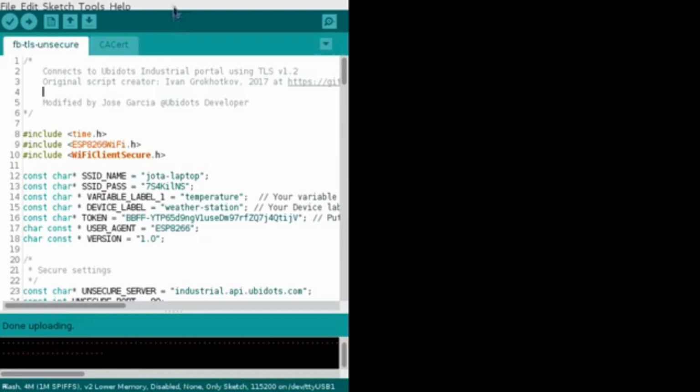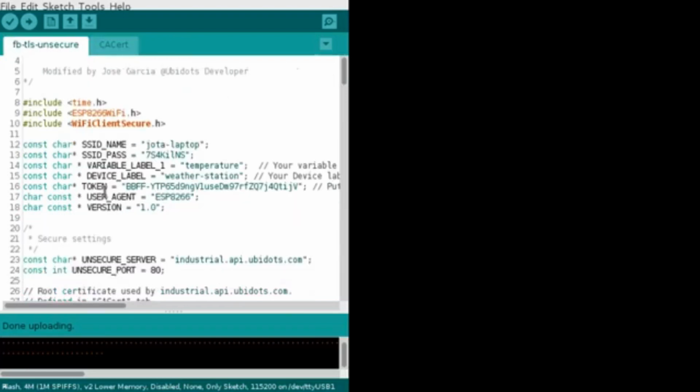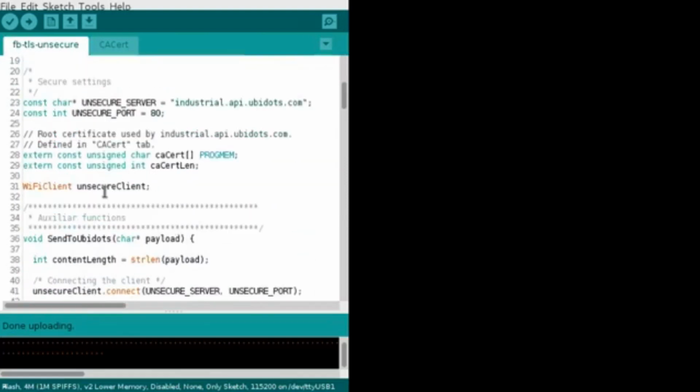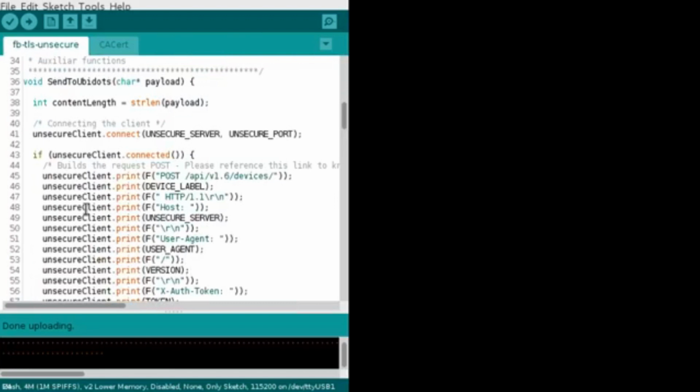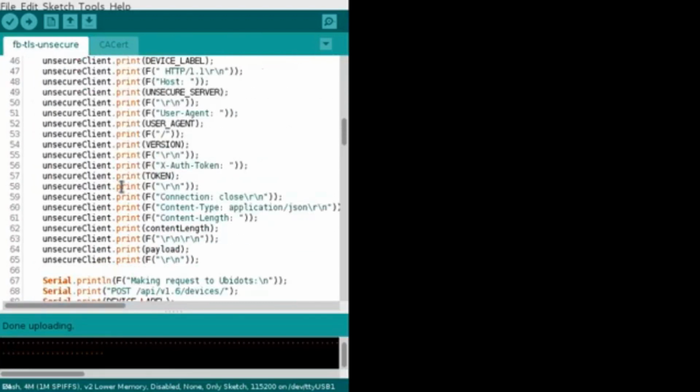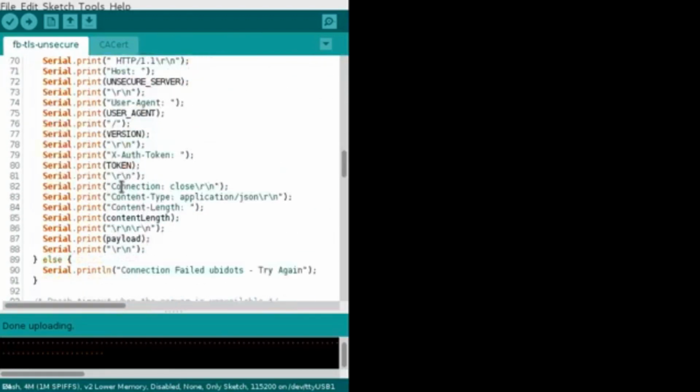Here I have an Arduino code. Basically, I'm using an ESP device, and this is a typical way to send data to our broker, to our endpoint, to Ubidots. Look that I'm using our official endpoint, and I'm using an unsecure port, which is 80. Then there is a routine for sending data, nothing very special.